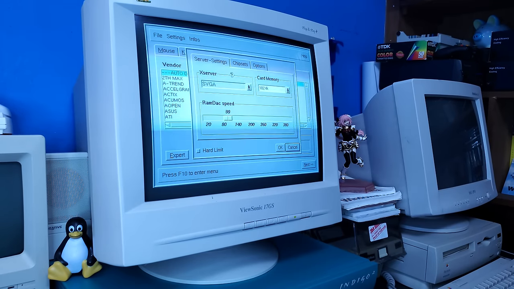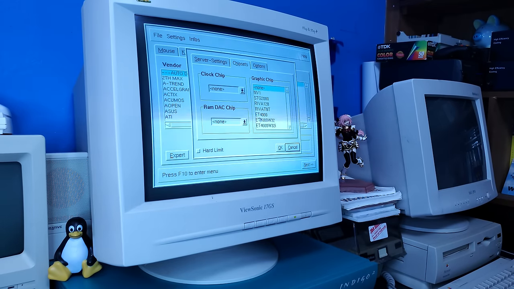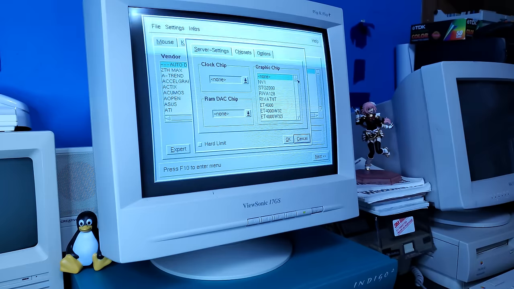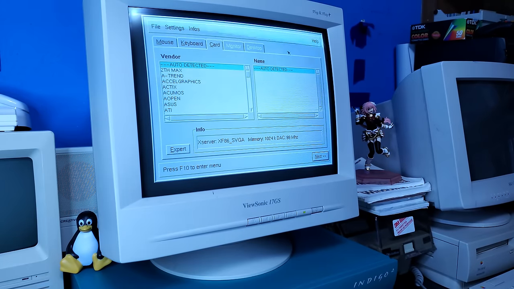It's telling me to hit auto detected and then go to expert and select whatever graphics chip you have. So chipsets. Oh boy, look at all this stuff. I have it written down here. I have the Cirrus Logic CL GD5434-J-QC-F. Is that on here? Oh, they have it! Now we continue to the monitor configuration.